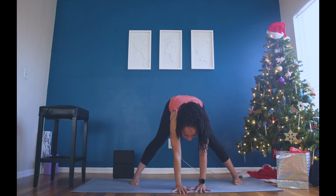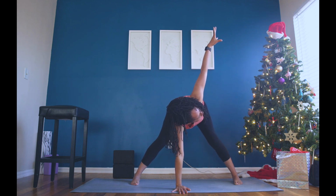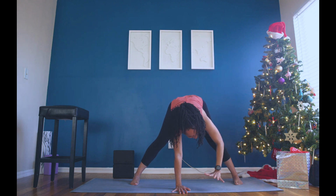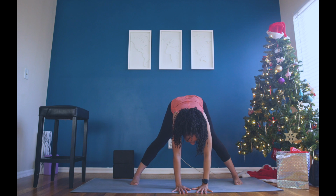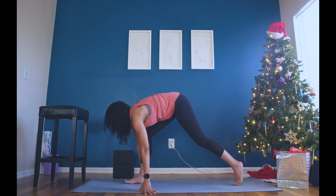Ground down through your right palm. Inhale, twist. Left arm reaches up to the ceiling. Squeeze your shoulders together. Gaze wherever's comfortable. Inhale. Exhale. Place it back down. Come back to your modified low lunge.